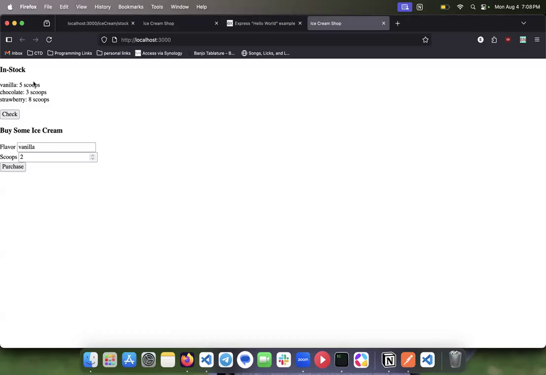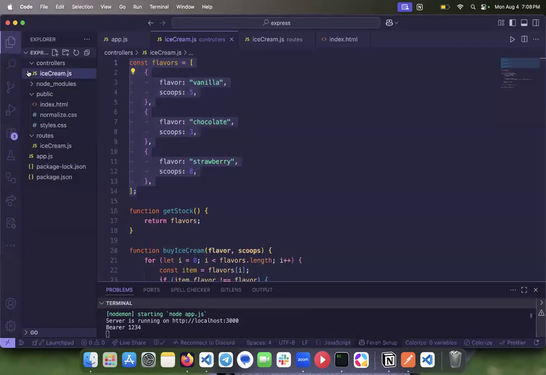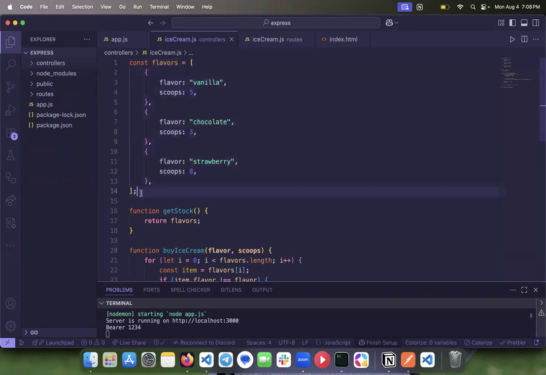If I wanted something that was going to persist even when my application crashed, or I wanted to redeploy it in a new version, or I made some changes and I want to restart my application so it picks up those changes, I would not ever want to hard code data that needs to be the same. Instead, I would put this data in a database and I would write a bunch of database client code that's going to make a request to my database and make a request to update the database when my stock changes. And so I wouldn't hard code this here. This would exist inside of a database and I would just be writing functions to interact with that database.